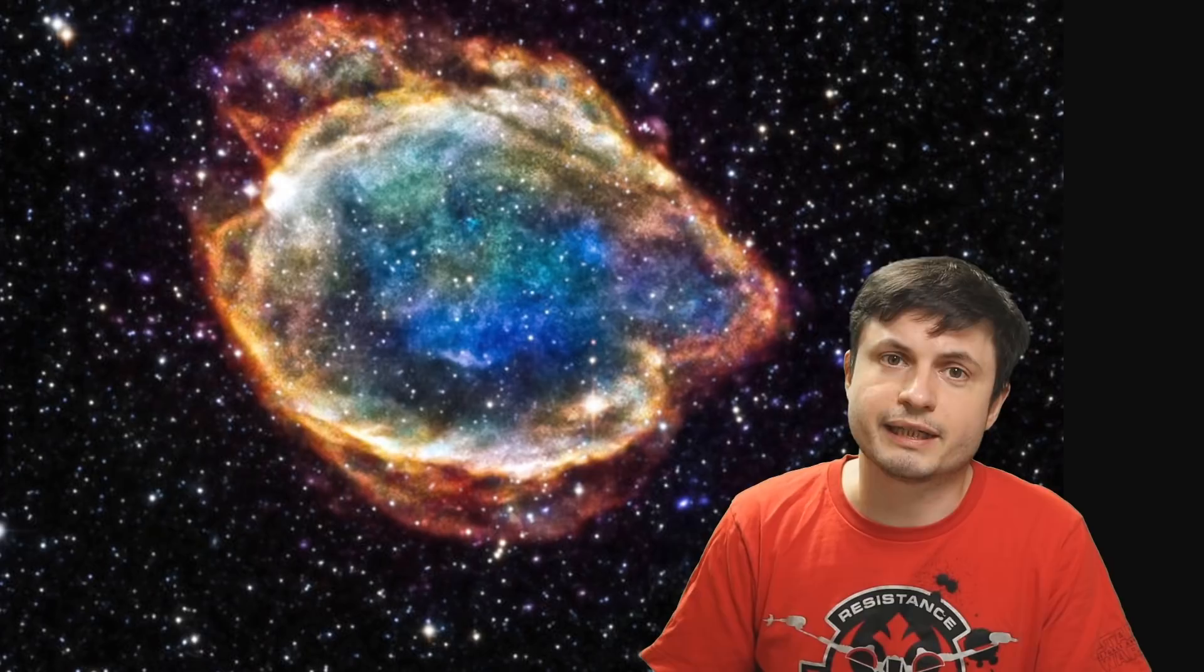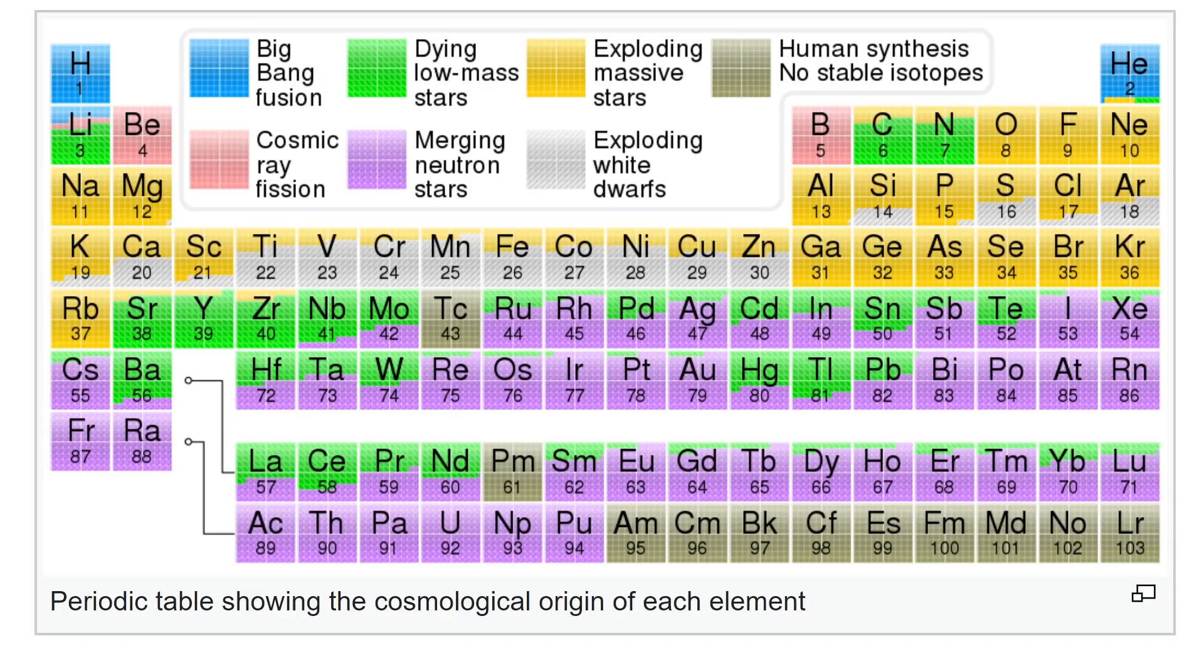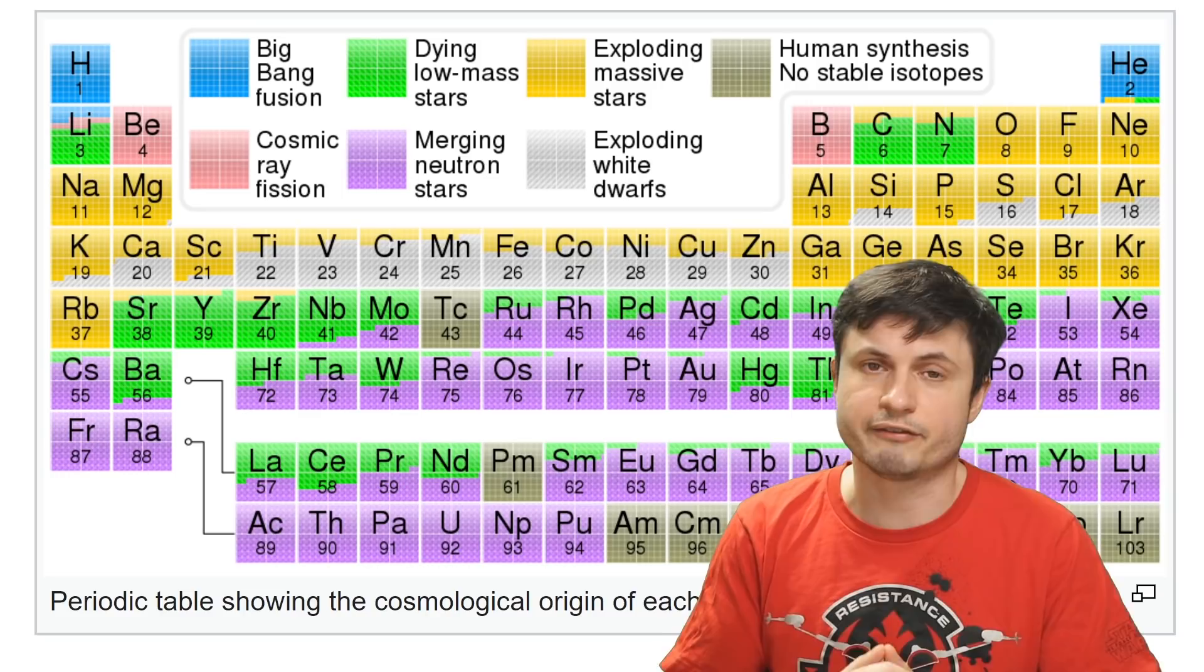Here's actually what the typical nebula looks like after this explosion occurs. But there are actually several other sources of elements as well. For example merging neutron stars which brought a lot of gold and platinum, cosmic rays which brought a lot of lithium, beryllium and boron, and even some other unusual cataclysmic events which might have brought even more materials.